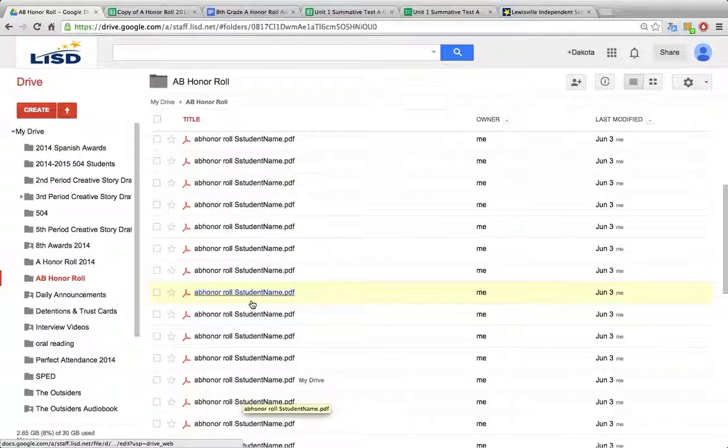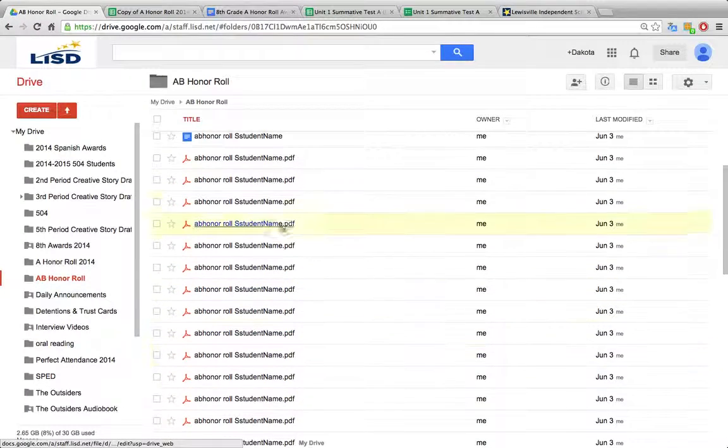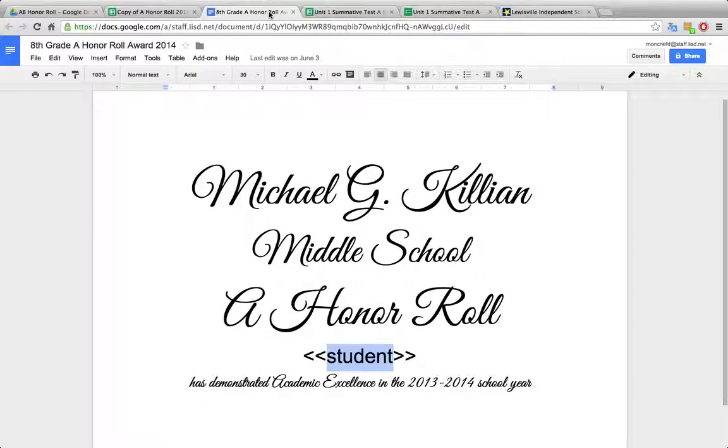When it came time to print them, all I did was I downloaded this folder to my computer. I highlighted all of my PDFs, and I right-clicked and I hit print. And I sent them all to the workroom copier, and it printed them all off. I didn't have to open them up one at a time. I was able to get this whole thing done in about an hour. And if I had gone in and I had to type them in manually, and if I had to print them one at a time, it could have taken me days.